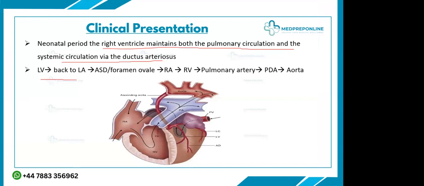What is going to happen here? The blood in the LV is going to regurgitate back into the left atrium because the aortic valve is atretic and there is hypoplasia of the ascending aorta. From the left atrium, it goes through the ASD or foramen ovale into the right atrium, then to the right ventricle, then to the pulmonary artery, and through the PDA to the aorta. Because the ascending aorta is hypoplastic, there is actually no blood flow through it, so this pressure will be low where the pressure will be high. So the shunt will be from the pulmonary artery to the aorta through the PDA, and it will try to maintain some circulation through the ductus arteriosus.